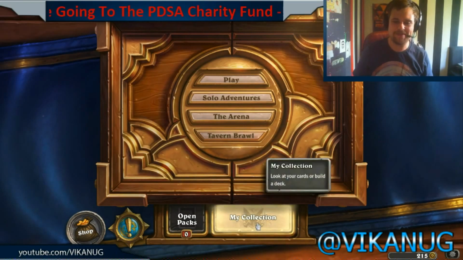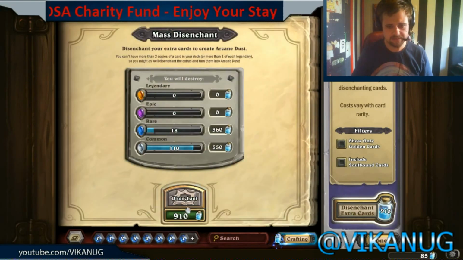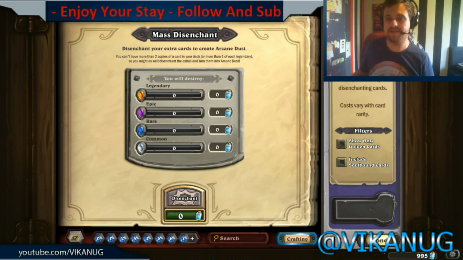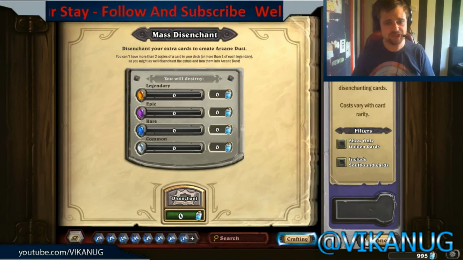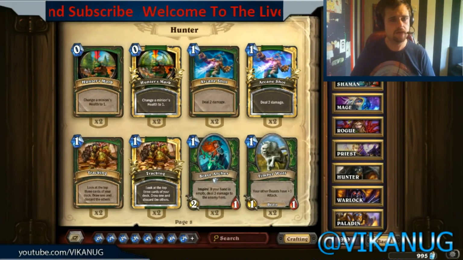Nonetheless, we've probably got a hell of a load of dust. We can now have 910. There we go. Bringing my grand total of dust up to 995. Another legendary would have been good, but you can't always have everything that you want.